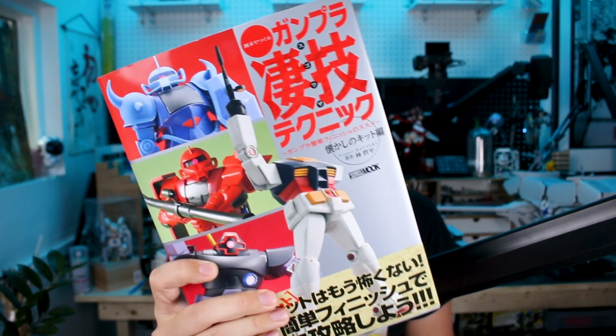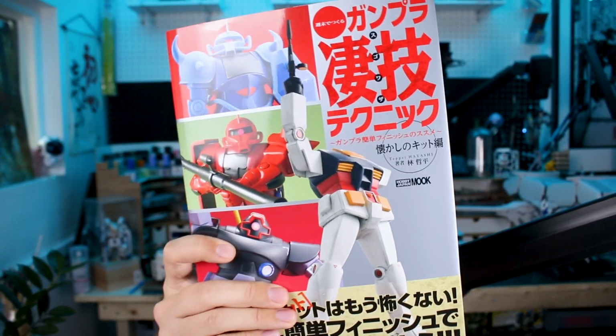What's going on, guys? Today we're taking a look at another issue of Hobby Japan's Gunpla Super Technique Mook from Teppei Hayashi, the author who puts these books together anyway. And the theme for this one is building old Gundam models. So this would be like the old kits from the 80s, and that is what we're going to be taking a look at here in this book. So it should be very interesting.